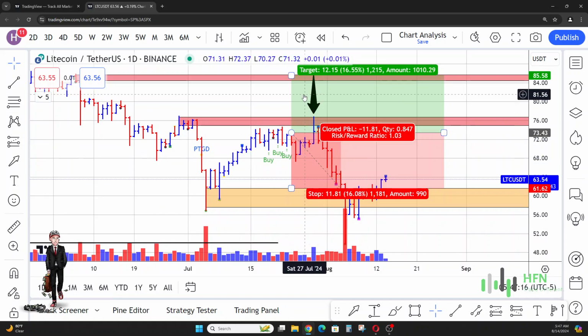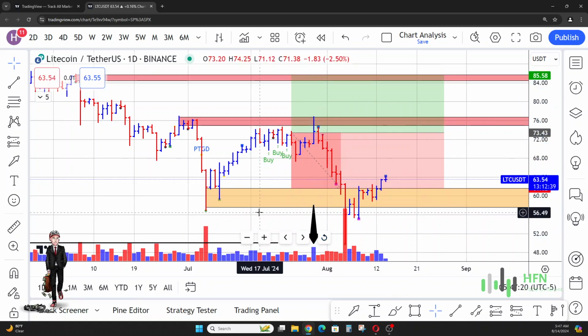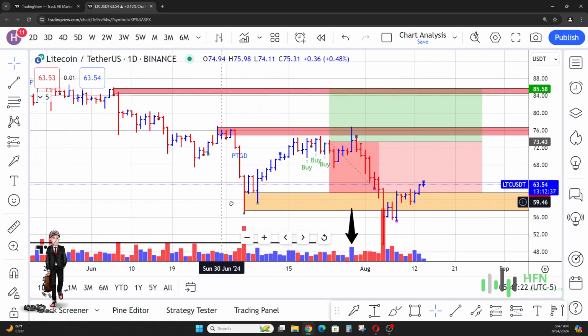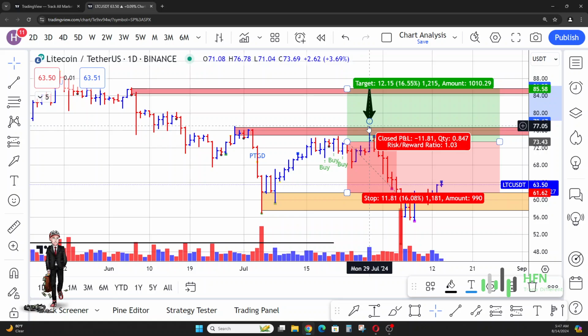And then on that particular day, you can see that the volume also was heavy when you compare it to the other days previous to it. Look at that volume. It stands out from all the other volume bars leading to that day. So I'm not surprised to see Litecoin crash or move down from the 29th of July. We anticipated it, we talked about it, and that is actually what occurred in the market in Litecoin.